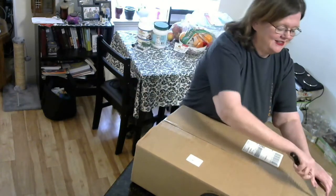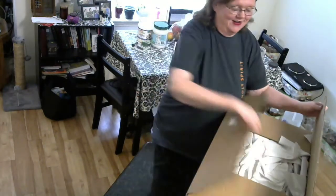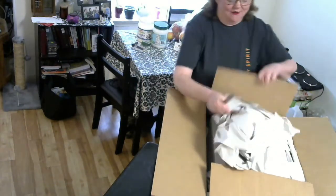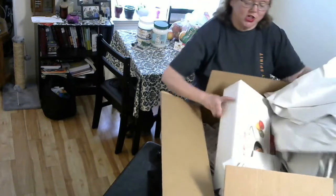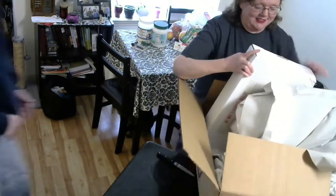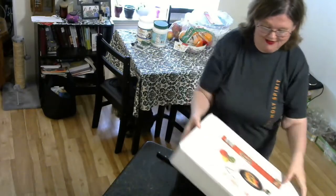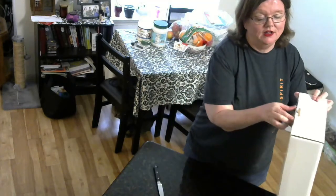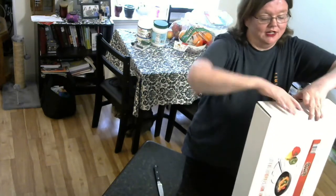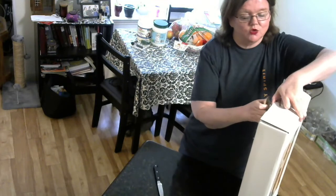Sherry and Daryl at Two Family Homestead sent this to me, and you know, I do a cooking show, and I have been pining over this skillet for a really, really, really long time, and it's going to be a huge asset to me. This is called My Wife's Favorite Skillet. It's a Lehmans skillet. If y'all know anything about Lehmans, y'all know you don't get crappy stuff from Lehmans.